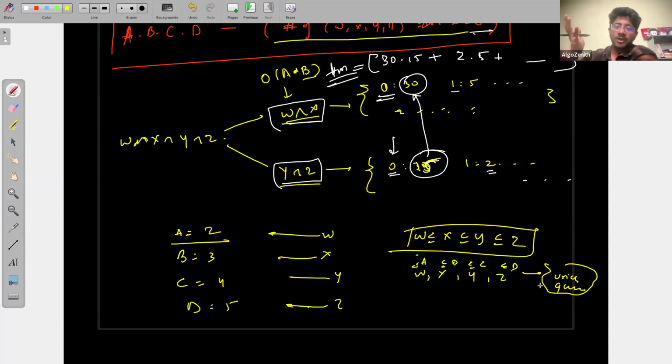Even if I add this extra condition, you will still generate that same unique quadruplets, because the smallest one will take from A, second smallest one will take from B, third smallest one will take up till C, and fourth smallest one will take up till D. Clear? Yes or no?